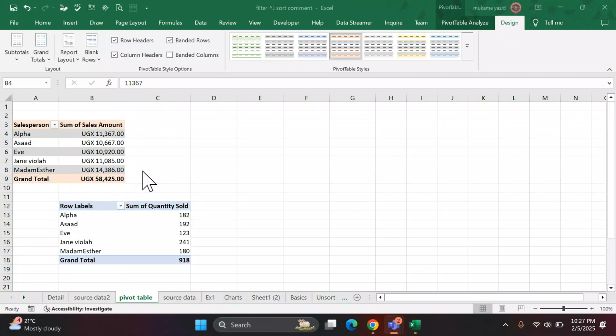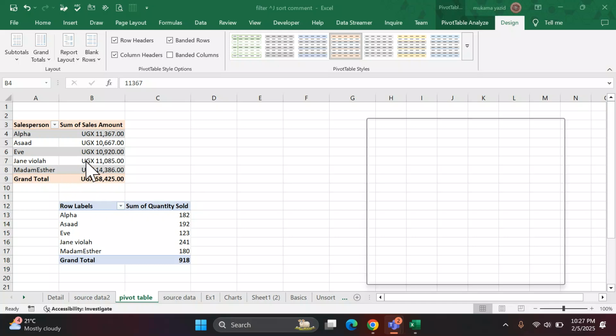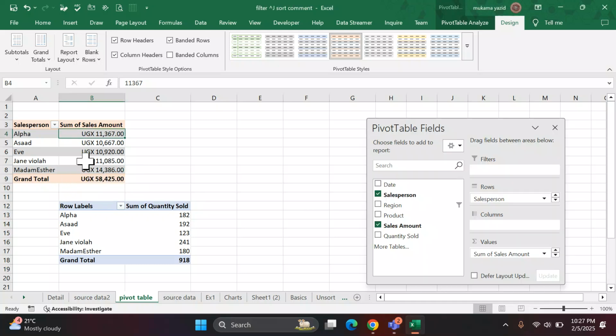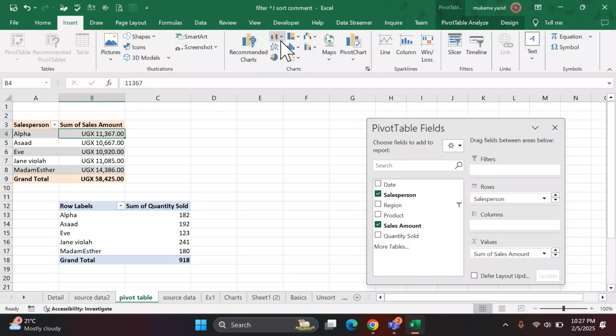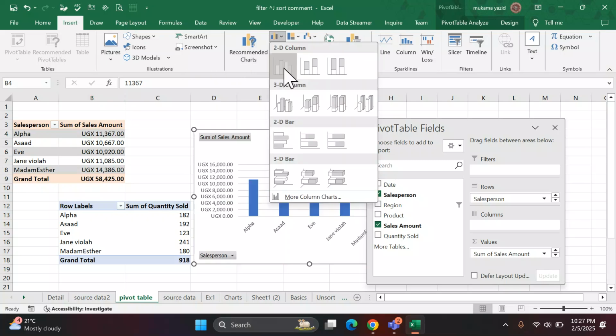So let us talk about something related with what we talked about, like chart. If I click inside this result, I'd like to form a chart for this one. I come to the Insert tab, you go to chart and we click on any chart we want.